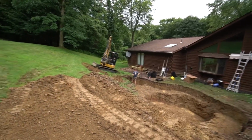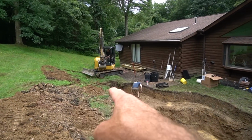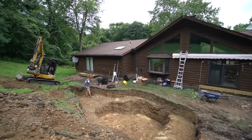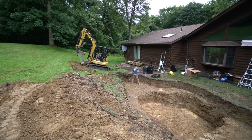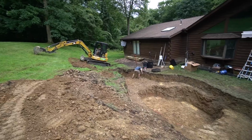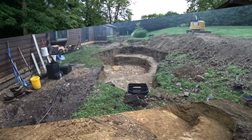The other thing we're looking at, right where Trevor is currently digging, you can see there's a drain tile that goes all the way along, almost like a curtain drain, to pick up water coming down from the hillside and keep it from getting inside the home, foundation, basement, etc. So we're going to tie the overflow for the pond directly into the existing drainage system. That will allow us to take the excess water away very quickly and efficiently.